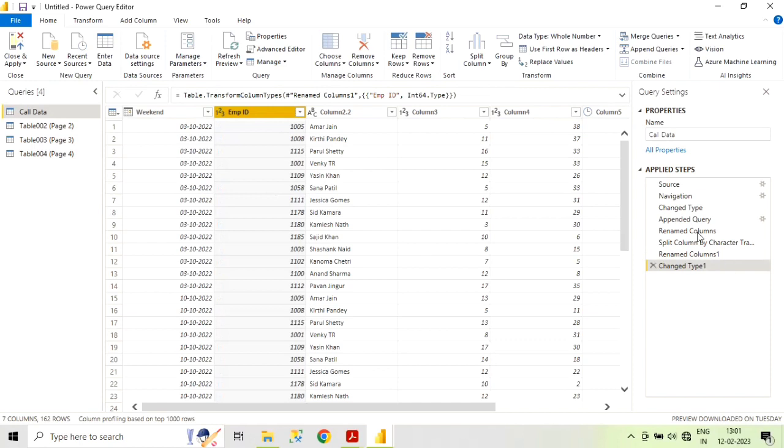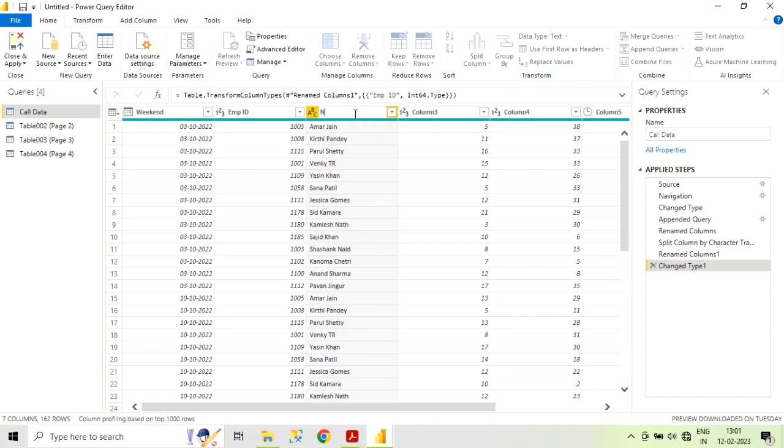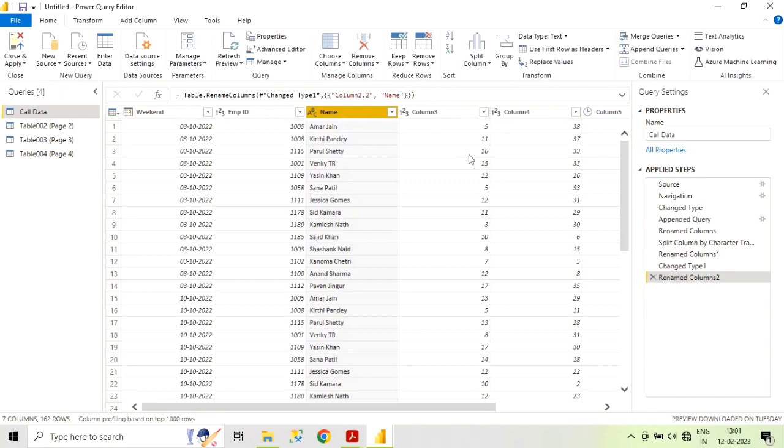And if you keep an eye on the steps here, it is adding a new step. If you see a small change, it will add a step here. Okay, this will be the name, data type will be text itself. Going to change this.